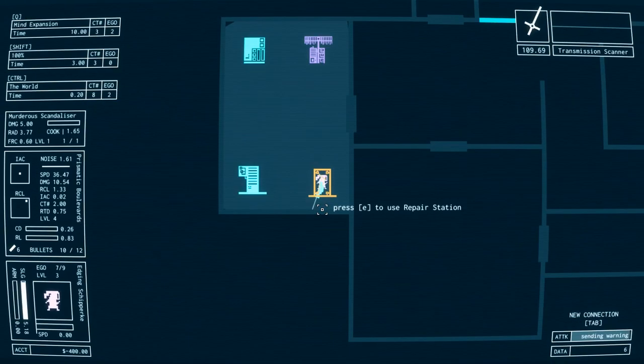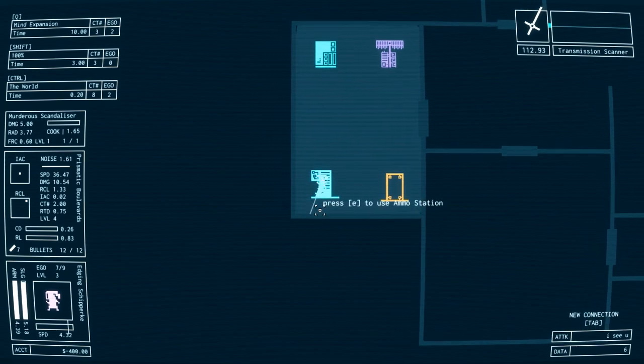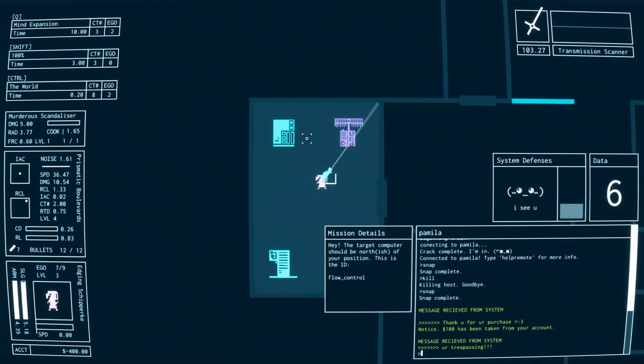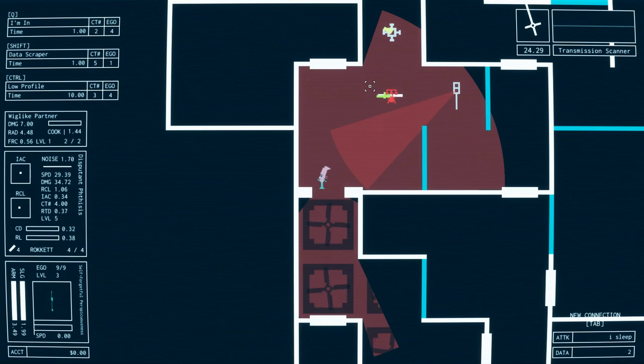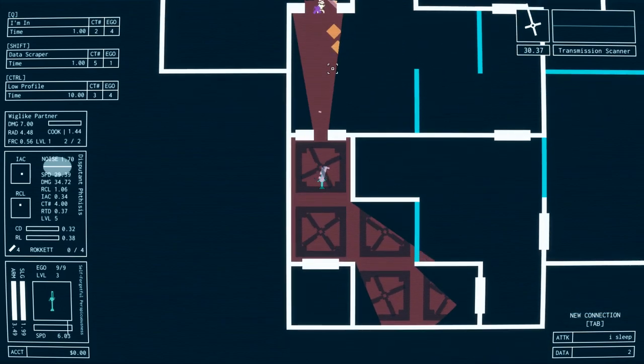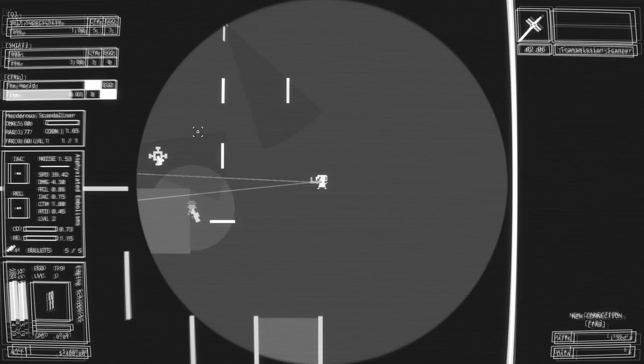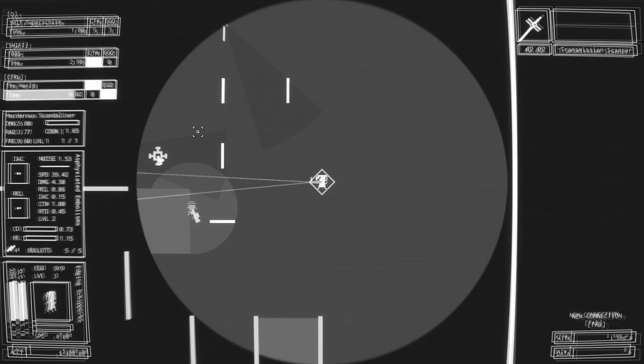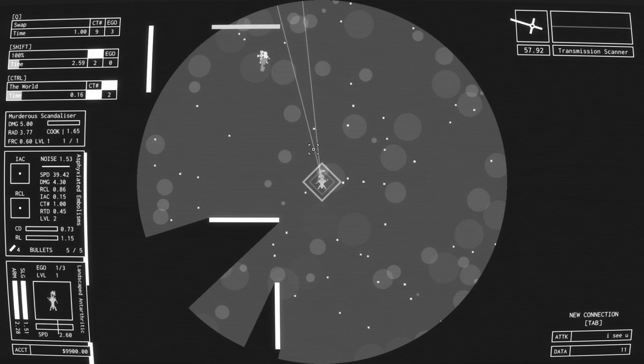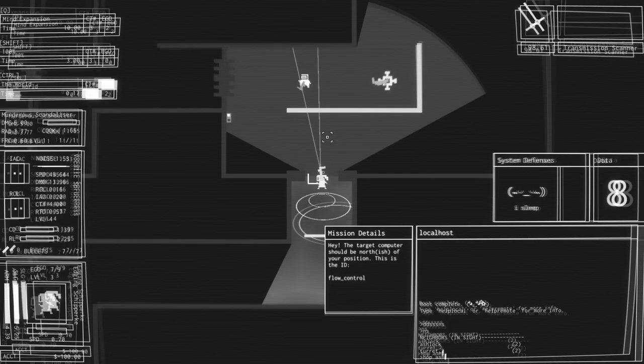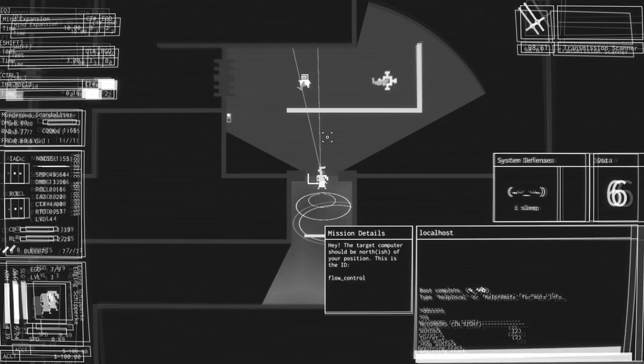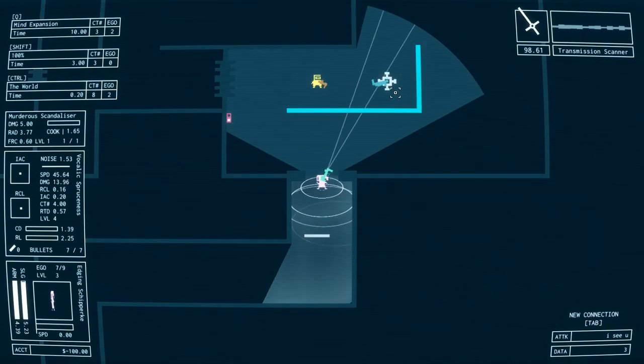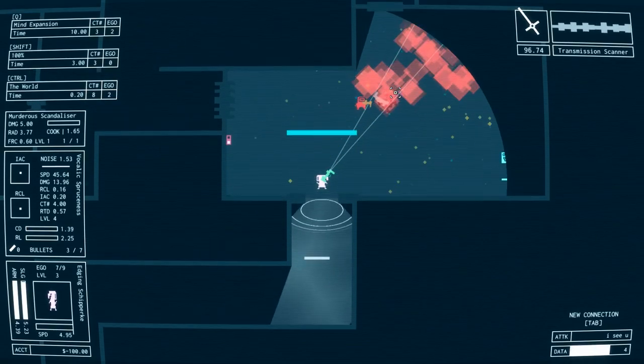Both ammo, health, and slug bars can all be refilled an unlimited number of times at different stations scattered around the maps, so it's quite viable to just spam explosive attacks with little consequence. Still, I kinda feel that ego refill stations should be available, as the ego restoration ability is far too useful to not equip. These are all nitpicks of course and will likely be worked on, although that's why I encourage more people to try it out and see what I've missed.